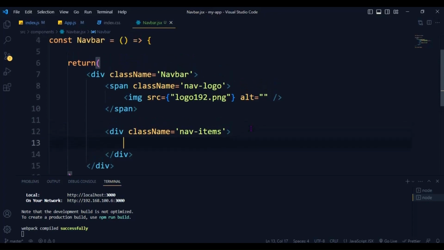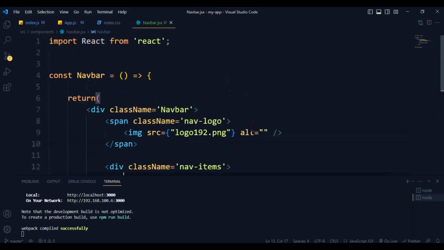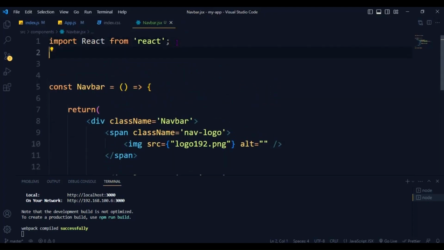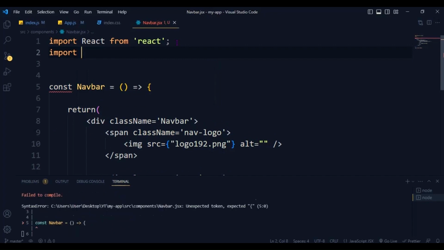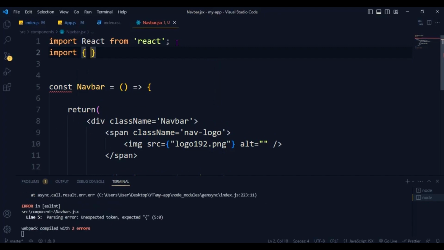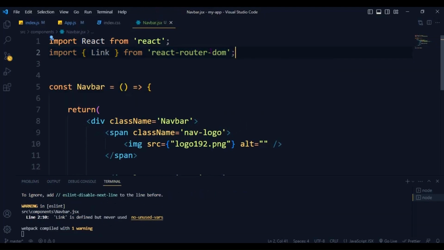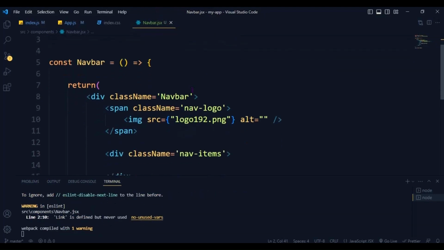So first, let's import the link from React Router, which will help us navigate to our pages. So we say import Link from react-router-dom.